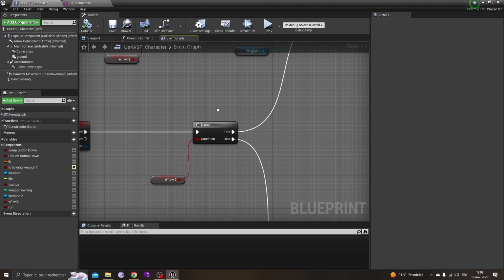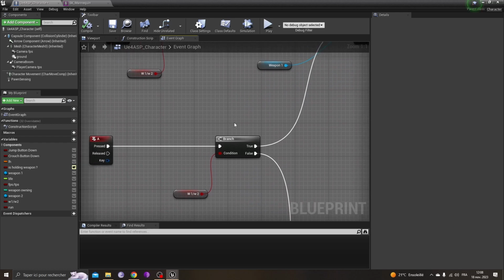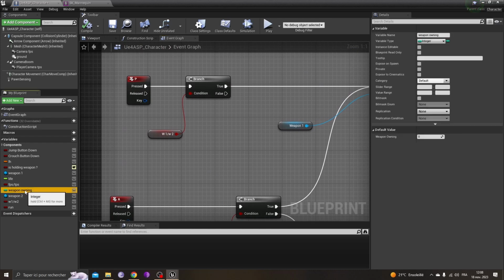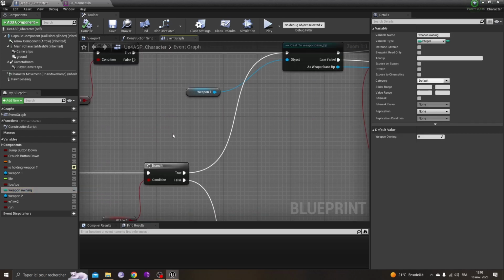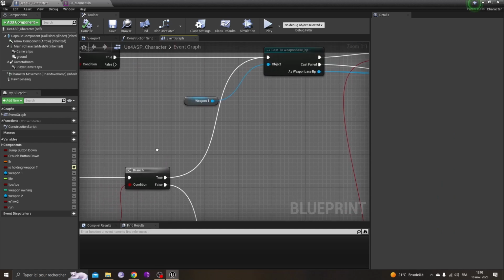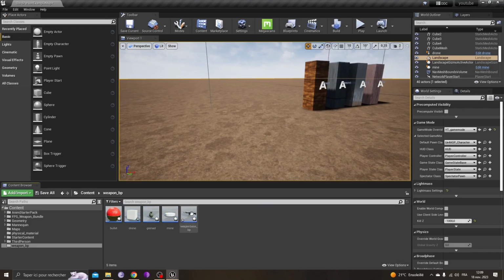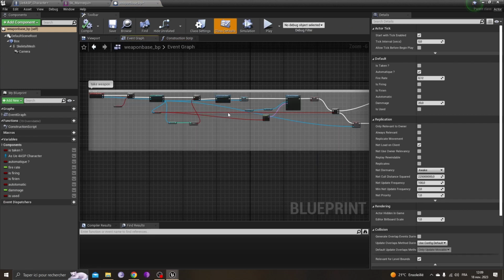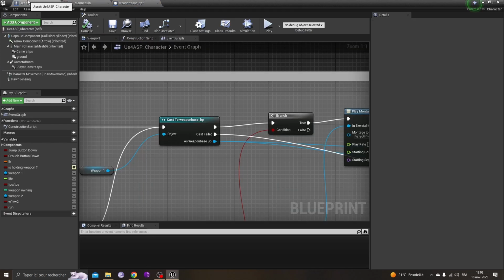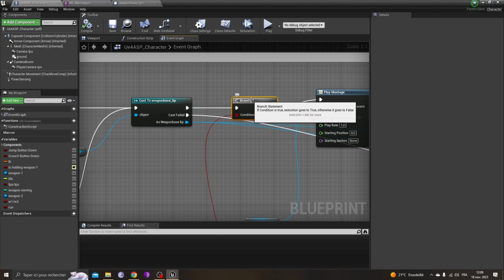And also, guys, let's say we have taken another weapon. Okay, guys, so my weapon owning is 2. Okay, guys, now I have 2 weapons. In this case, guys, let's say I am holding the first weapon, true. Okay, it will cast to my weapon base blueprint, which is here, this, my weapon base blueprint. Okay, guys, the blueprint that we were working on.